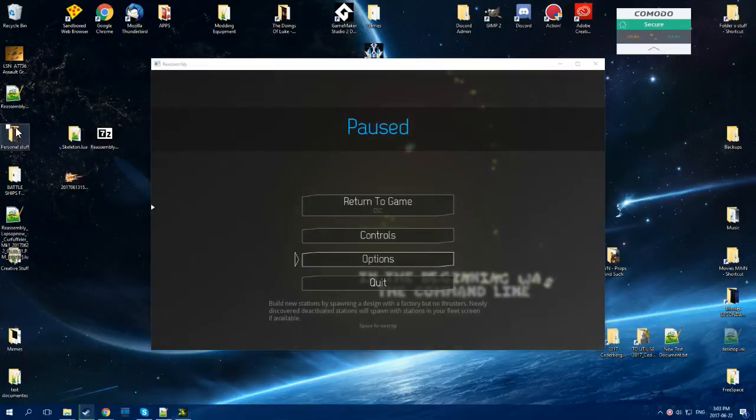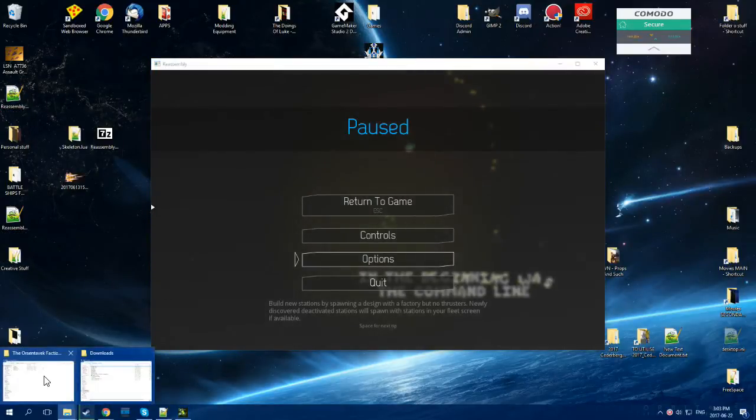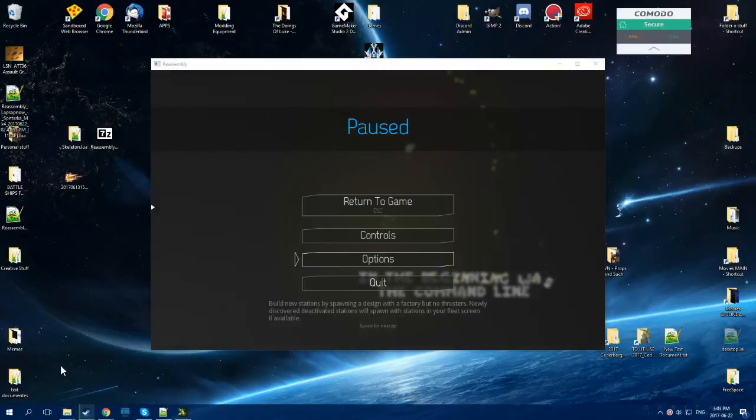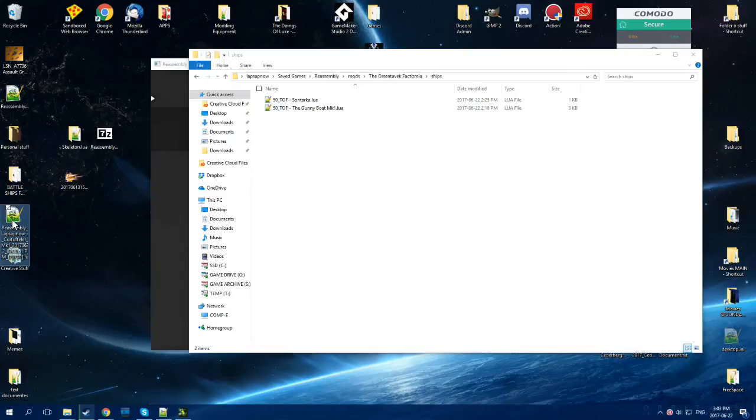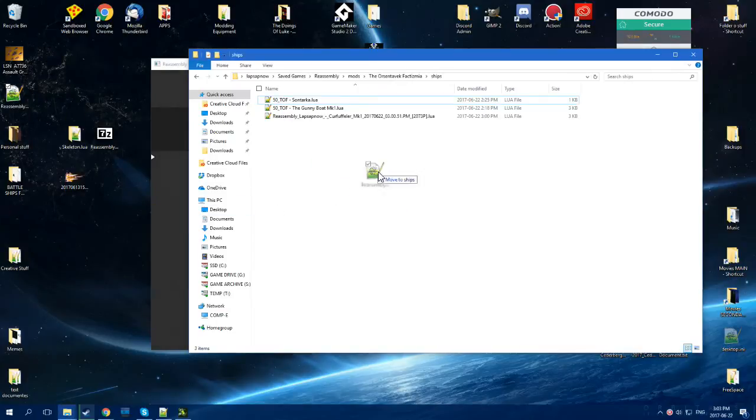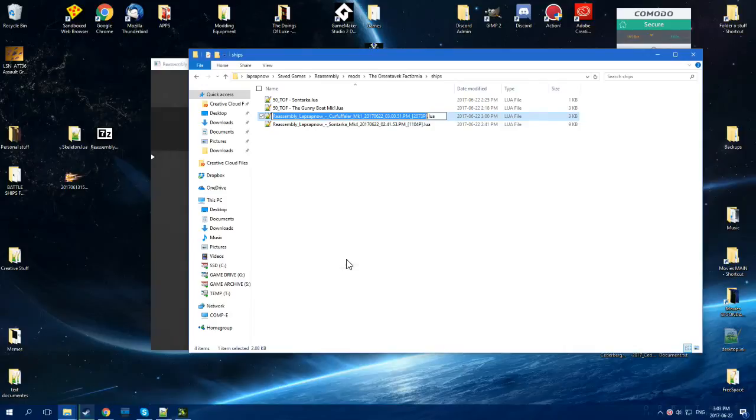Like I said, always a good idea not to break things. Let's go into this. Ships. Kerfuffler. And the incentive. Okay. Lock 1.